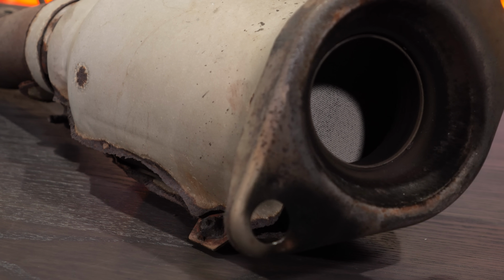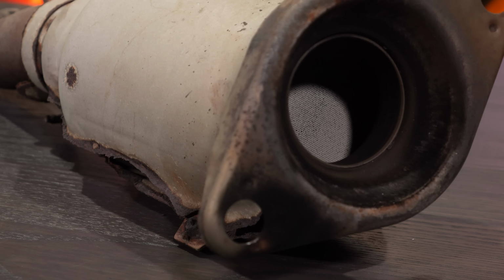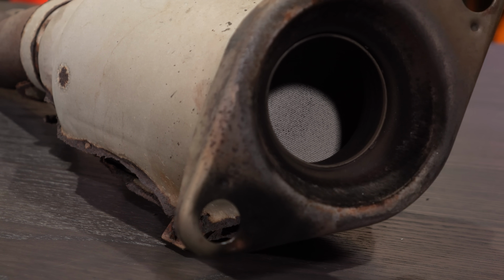Well, the engine computer isn't actually trying for perfect combustion. Instead, in closed-loop control, it deliberately oscillates between a little bit rich and a little bit lean. It needs to be close to stoichiometric combustion, but for the catalytic converter to promote both reactions, it can't stay there. The teeter-tottering it does means that when the engine is running a little lean, there are free oxygen molecules in the exhaust which the catalyst will absorb and hold onto.